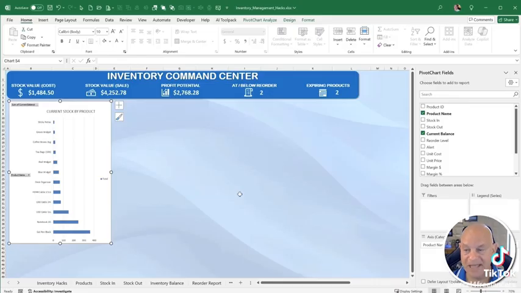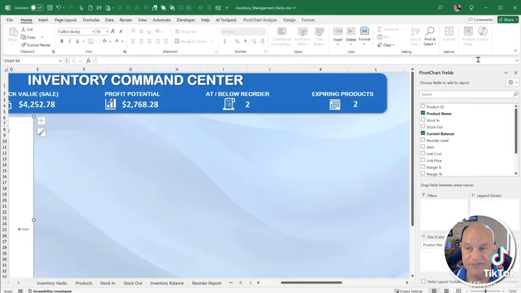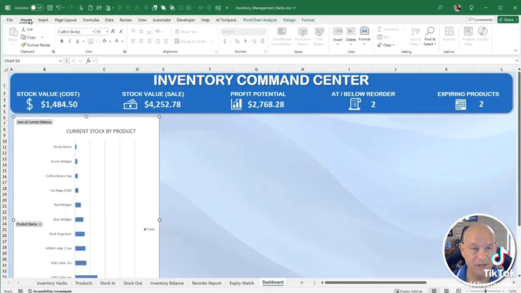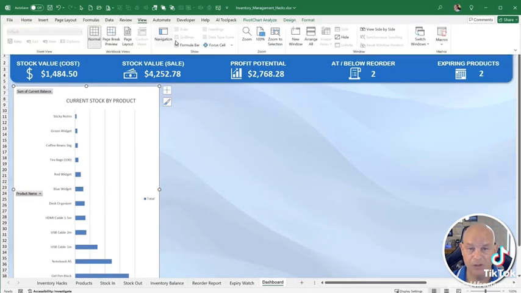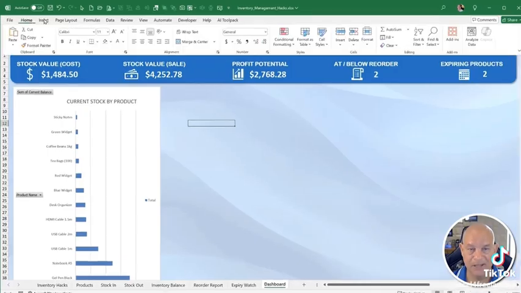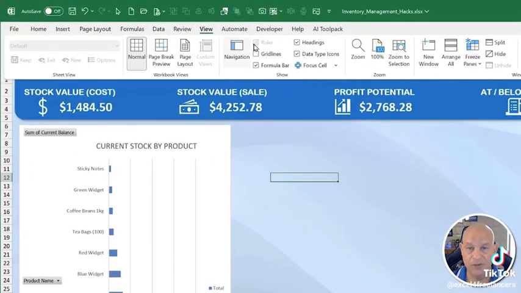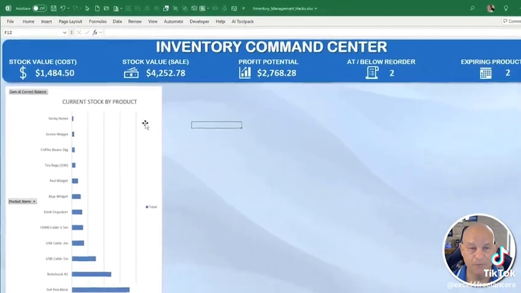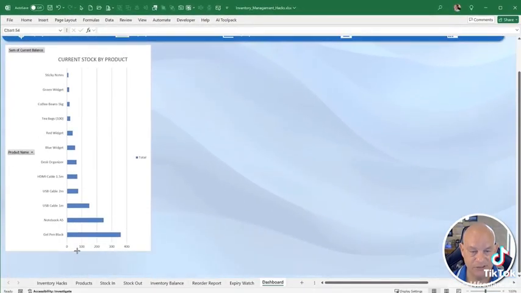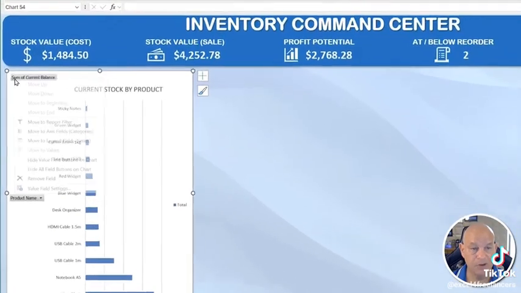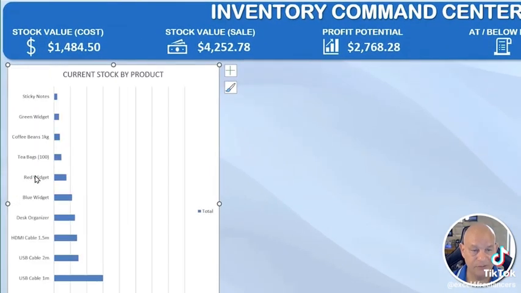Now I want to bring it back to 100% because I want everything to fit in exactly at 100%. And that's going to be here. So I'm going to double click there. We don't need the columns here, so I'm going to remove the columns. Let's select out of it and then go back into the view here. We don't need to see the headers. So view, and under the header. Basically, I just want to make sure to position everything. Right now it's a little bit too much. All right, so things are looking good. Current stock by product. I'm going to right click here and hide all the field buttons. We don't need them.